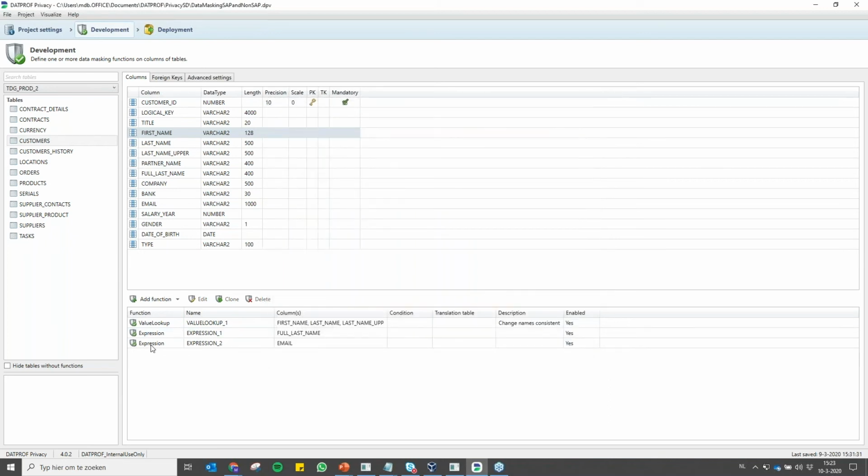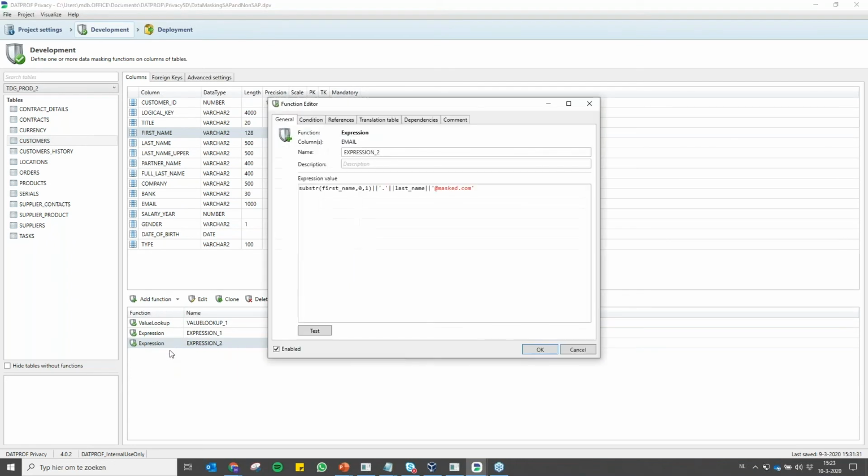And the last part is that this Oracle application also contains email addresses. So we've decided to put a regular expression on this one here. And what we'll do is that we're going to take the first character of the new name, put a point in between, put the new last name there, and we've got a fictional domain name here. So we're going to rebuild an email address.